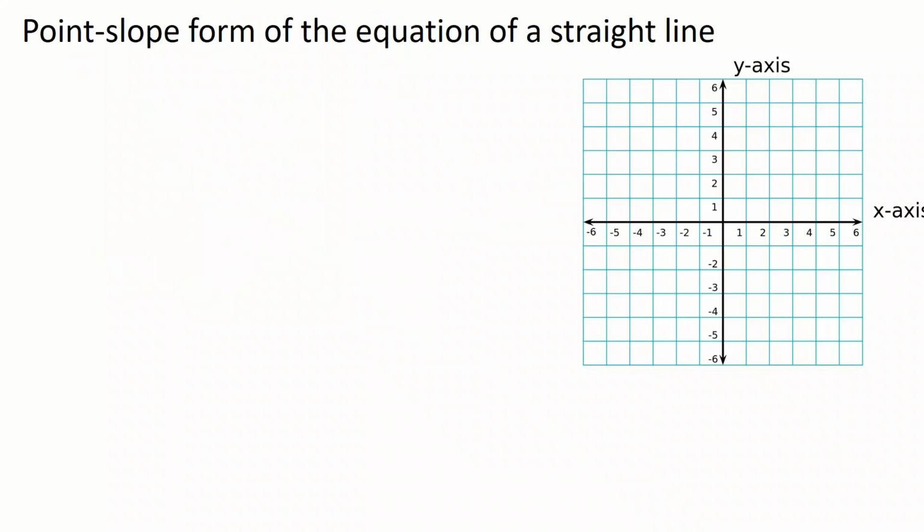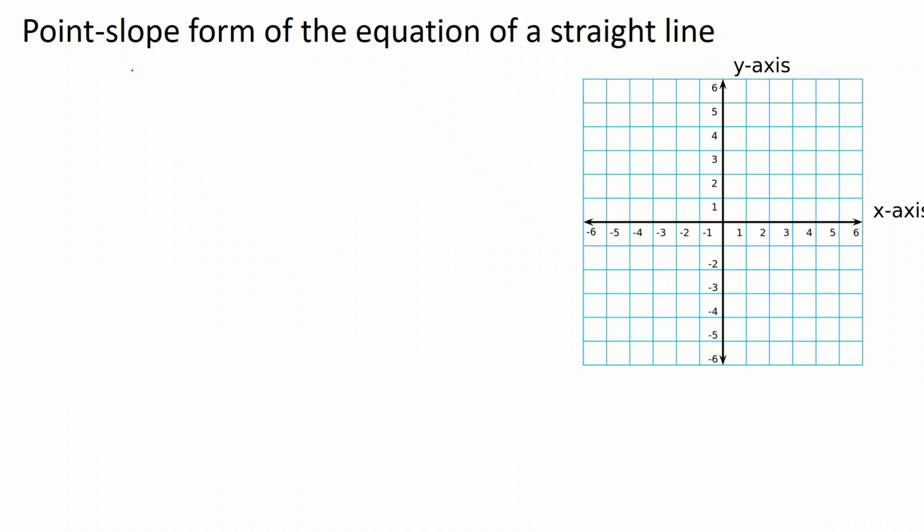Enough of recap, let's move on to the new thing. Initially we were given the equation of the line, and we discussed a few of its properties. Now we will be given some conditions and we will be required to find out the equation of the line. It's just the reverse way. Initially we were given the equation and we found out some properties. Now we'll be given some properties or characteristics of a line, and we will be asked to find out the equation of the line.